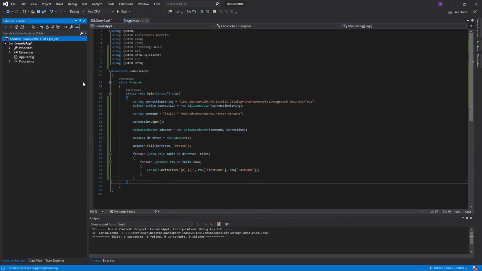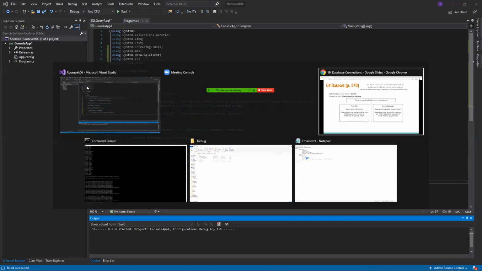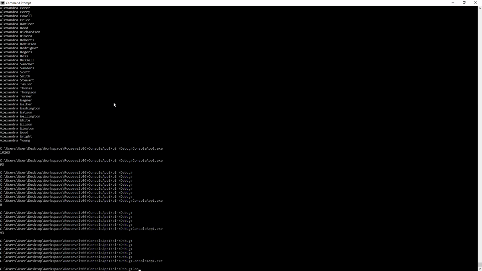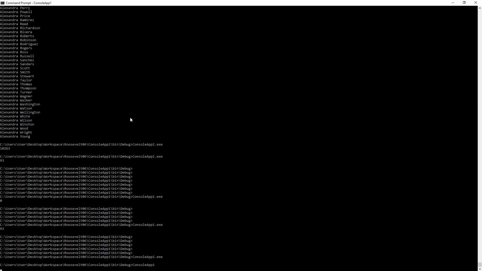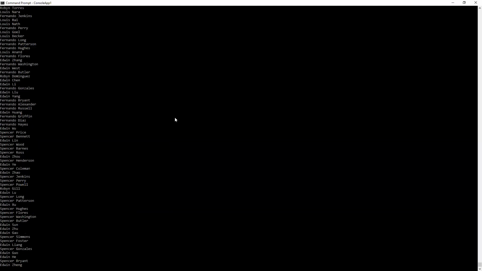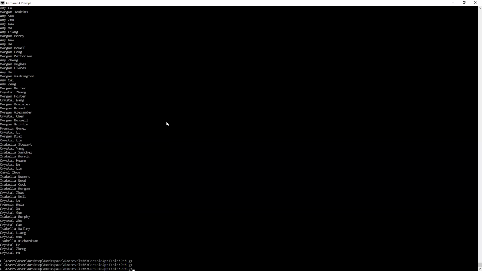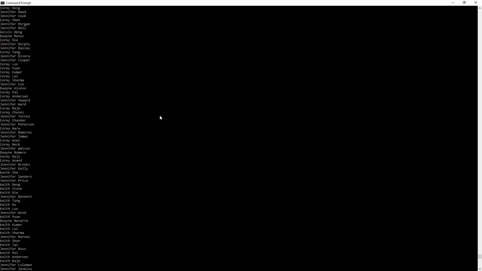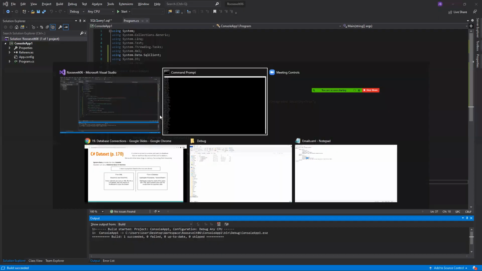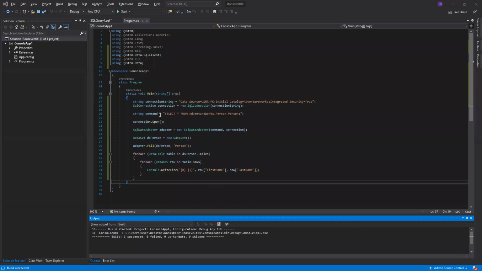So this is going to fetch the first and last name of every single person in the database. I'm going to build the solution, jump over to the command prompt, and run console app 1. You can see it takes some time to populate the data set, but then it gets the first name and last name of every single person in the database. Exactly like what we did in the first place, except now it's being read from memory. And I can access first name and last name directly. I no longer have to do that fancy thing with arrays where we go like 4 and 6.